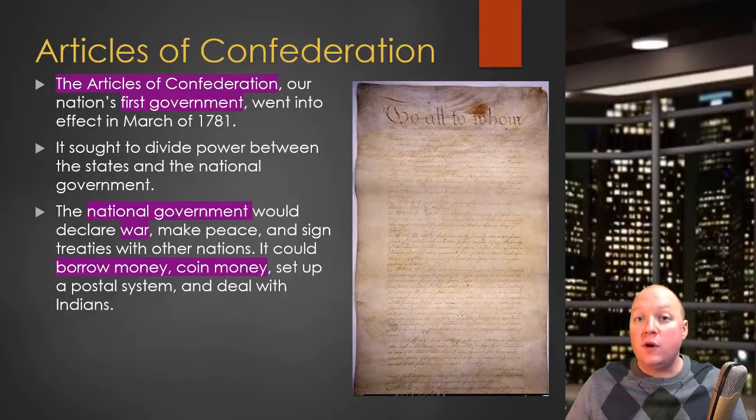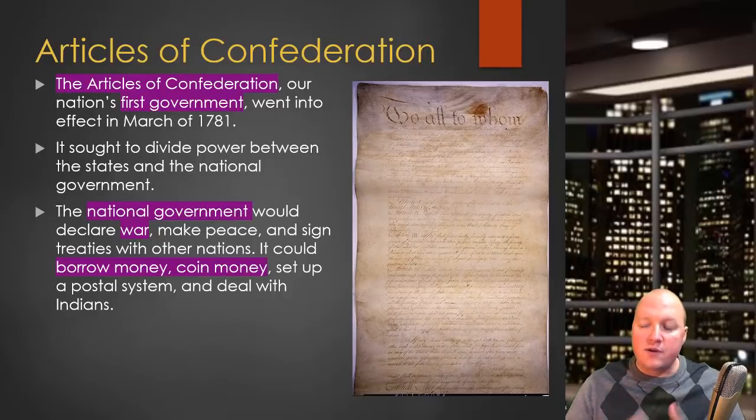And the reason that the Articles of Confederation are so weak is because you have to remember, we just ended the Revolutionary War against a very, very powerful nation, Great Britain. And our fear was that if we created a government that was too powerful, it would take us down the same road as Great Britain. It would abuse our rights, it would turn around and tax us to death, and that's not what anybody wanted after the Revolutionary War. So instead, they purposefully created a government that was very weak, that did not have a lot of power. It could not do a lot of things.